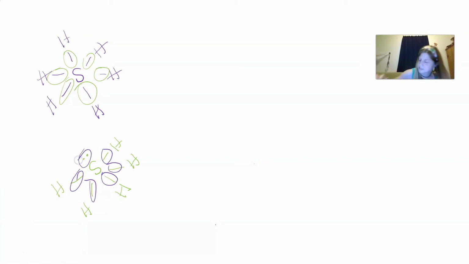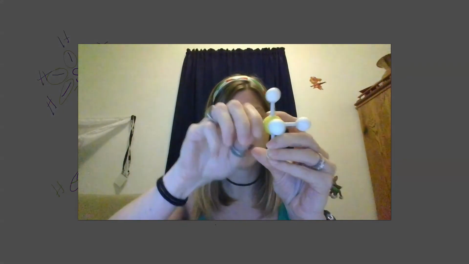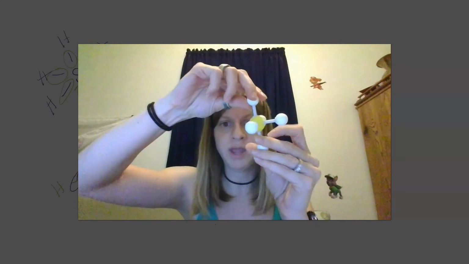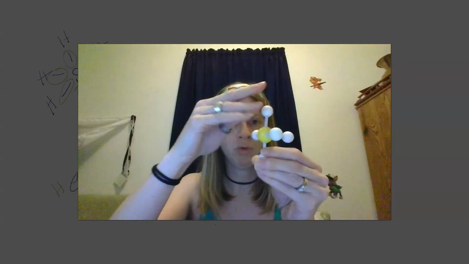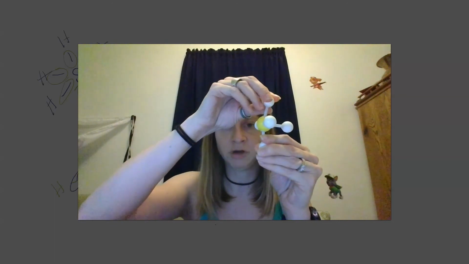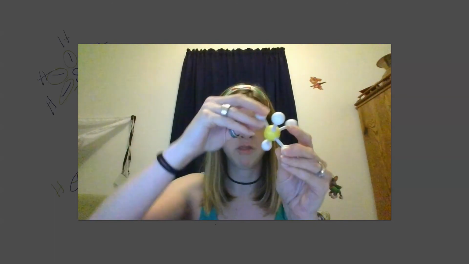We're gonna go with this molecule that doesn't exist, but you're just gonna bear with me. 1, 2, 3, 4, 5, 6 electron domains, but 5 of them are bonds and 1 of them is a lone pair. Pick one and make it invisible. Okay, so what we have is bond angle wise, we now have a 180 bond angle, but it's going to be greater than 180 because they're smushing. And then our bond angles are going to be less than 90. But the shape is called square pyramid because it would have 4 sides, but it would make a pyramid if we put sides on it.